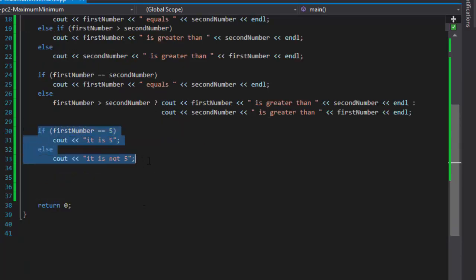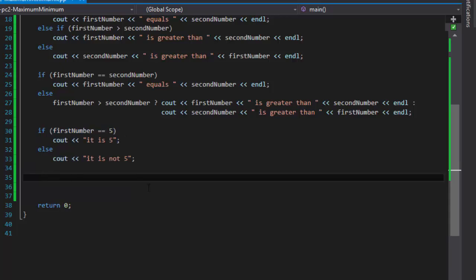However, we can also check that with the ternary operator, simply like first number equals 5, or in other words, does first number equal 5? If it is, then just print it is 5. And if it does not, then just print it is not 5.